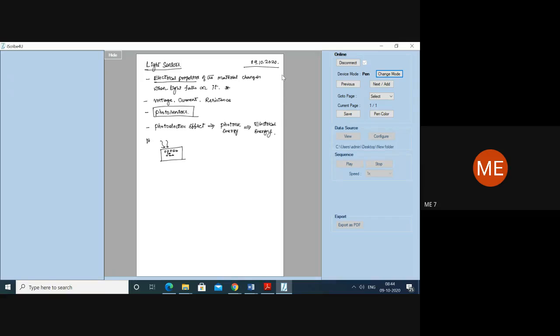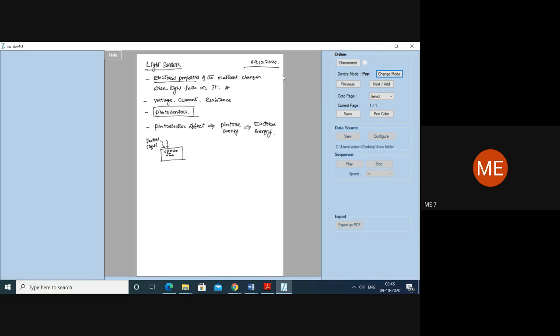The photons are nothing but what you can consider as light. When the electrons receive this photonic energy, they get energized and start to move. When they move, the kinetic energy of the electrons comes into play. That means when the charges move, we are getting some amount of energy.